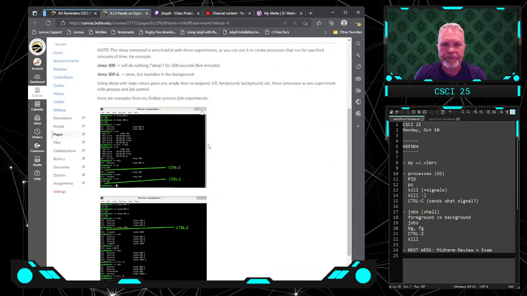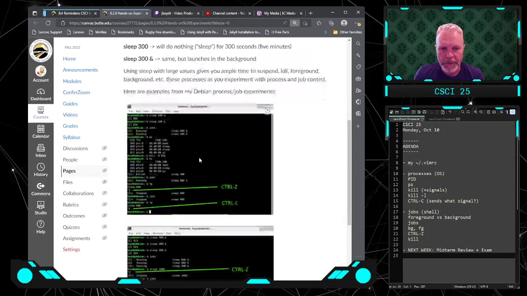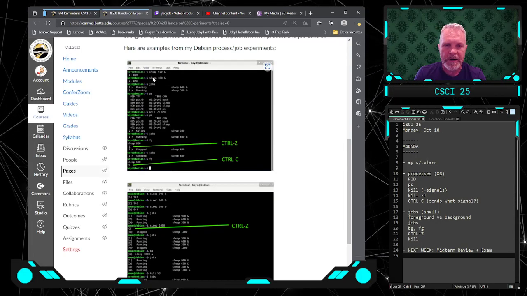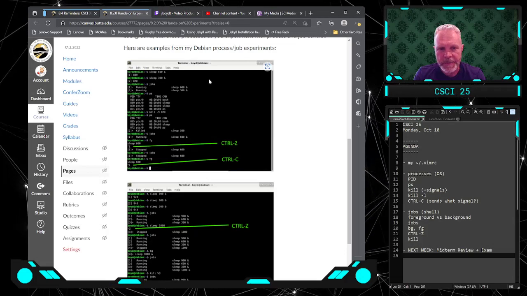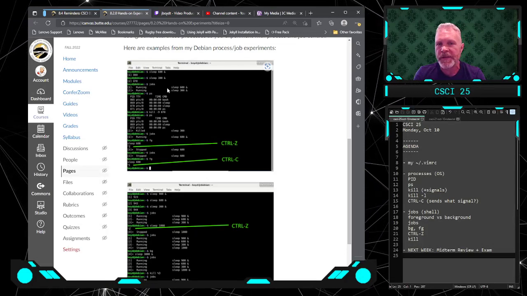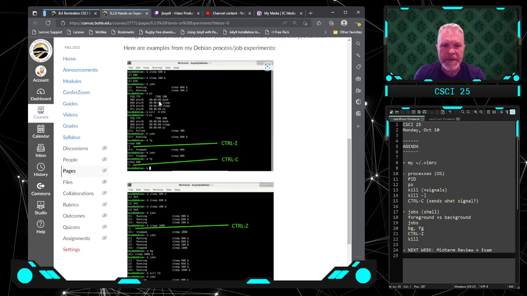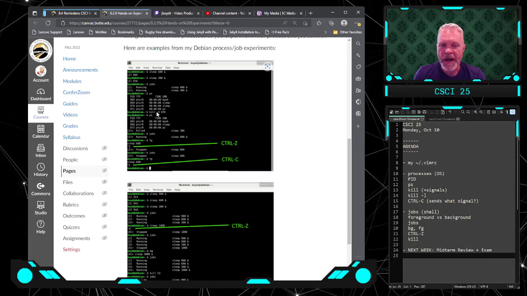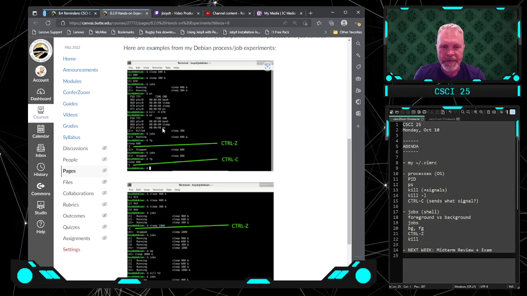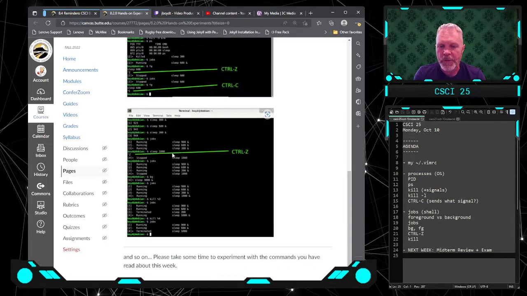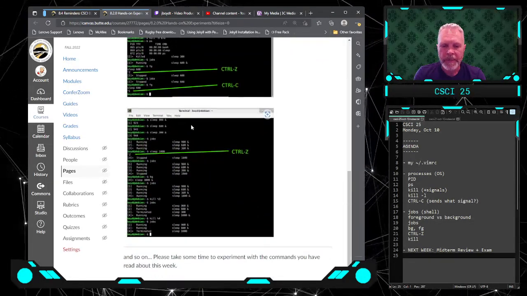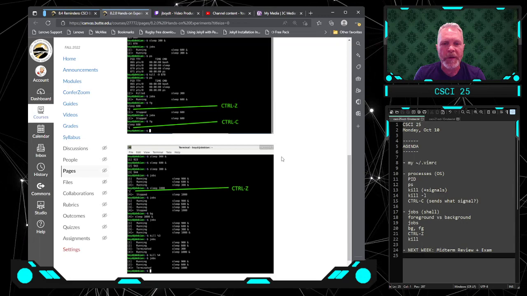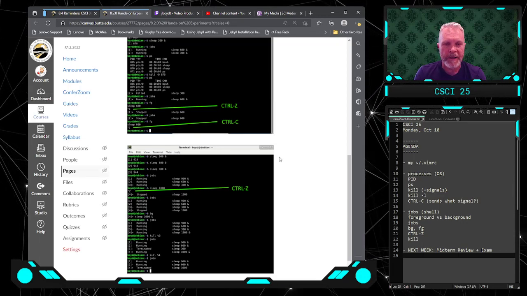And then at the bottom, I'll blow it up. At the bottom, you can see, if in doubt, just do exactly what I did here. I ran a sleep 600 in the background, a sleep 300 in the background. I ran jobs to see that the shell is now managing those as running jobs. I did a process listing. I do a kill -9, which is a terminate on a process, and then do another jobs listing, and so on and so forth. So just a short series of experiments, but the more you do, the more comfort you will feel about these things.